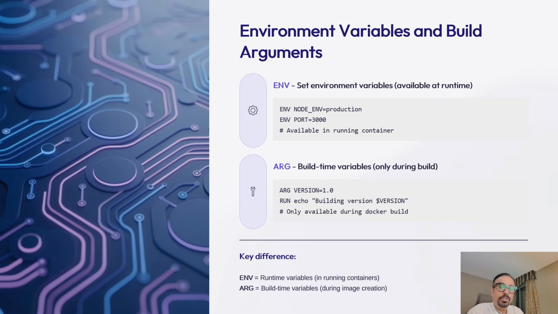That means when you're going to use the command, at that time you can pass the environment variables as well as the ARG. I hope you remember when I ran the docker run command, I passed the API key. Over there I was using the environment variable. So when I ran this, it was supposed to be available to the running container. That's why I ran with the run command. But this we are going to use with the build command that we will see in the next video, which we use to build the images based on the Dockerfile. So this flexibility makes ARG useful for creating different builds from the same Dockerfile.